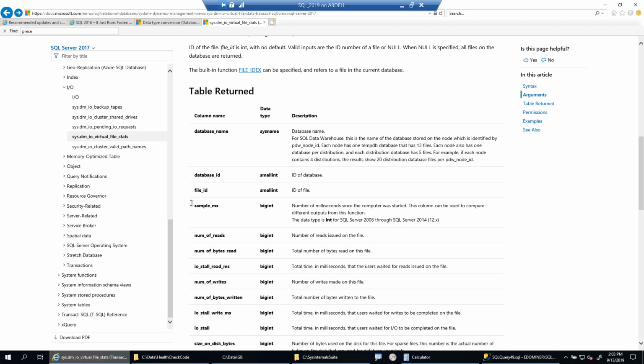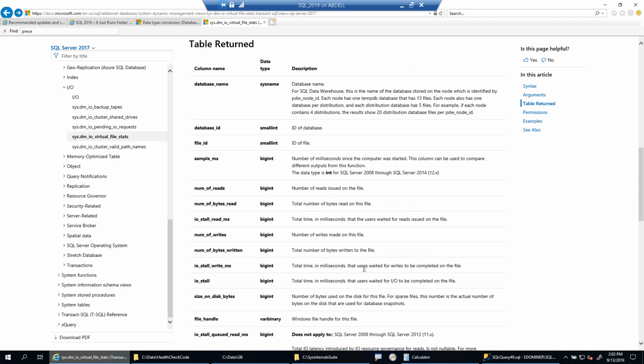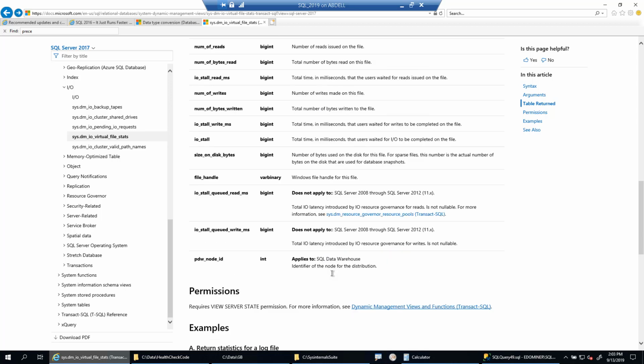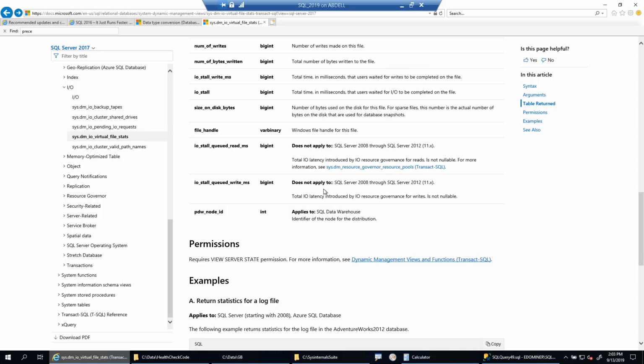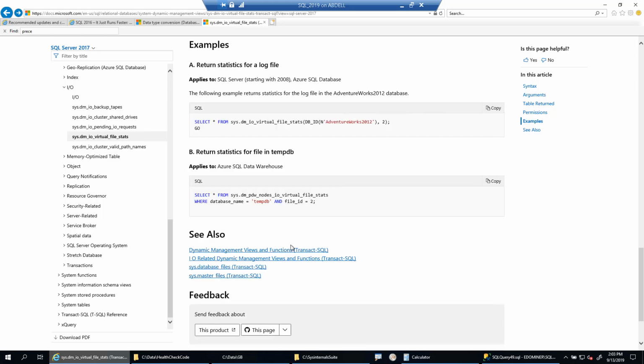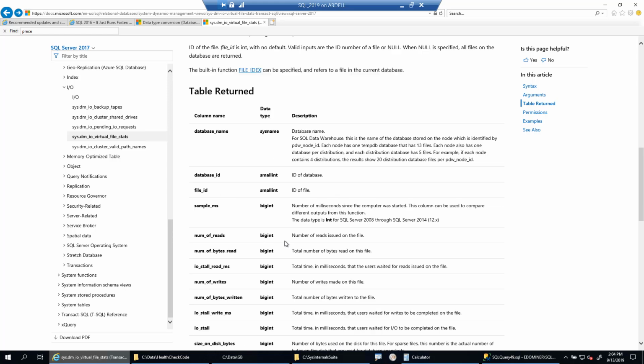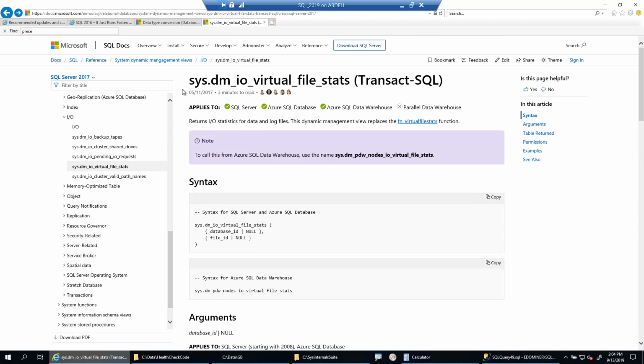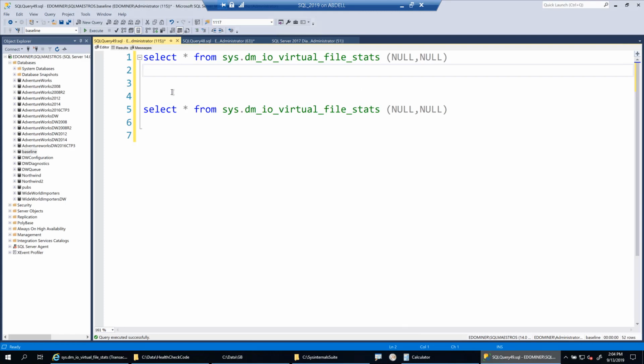And then I give a special focus on all these columns here. So it always makes sense to spend some time reading through the description of what each column means here. And is it important for you in your query output? And would you like to do some mathematics on that? And then, of course, there are some sample queries with these DMVs. You can always copy paste and run them to get a quick overview of what the output is like. So, a bit of research always helps in trying to get the right kind of output.